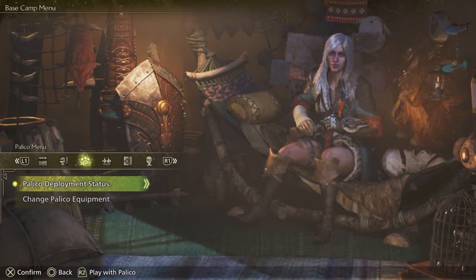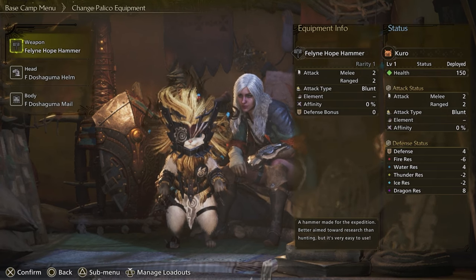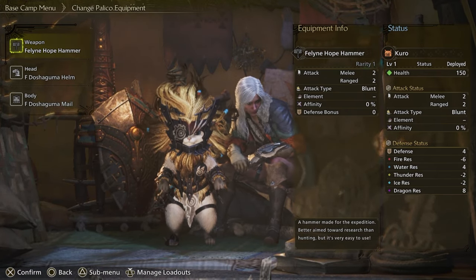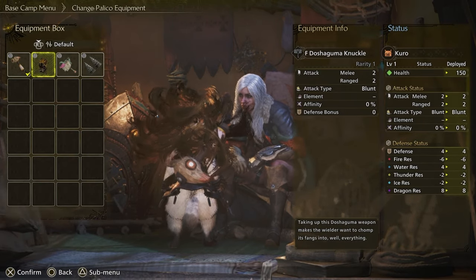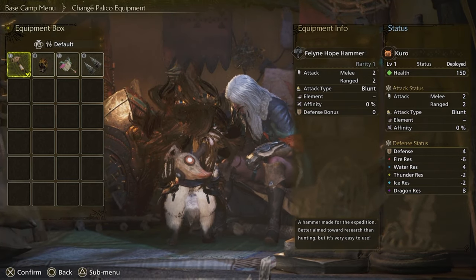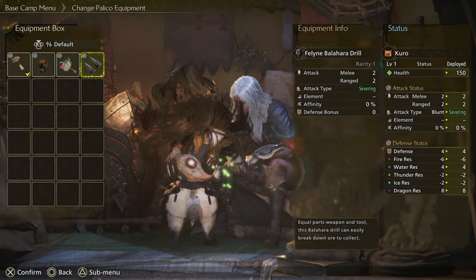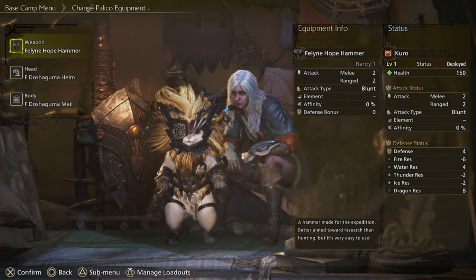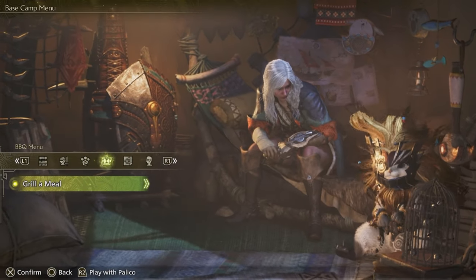Palico, no. Wait. What equipment do you have, Palico? I swear he was trapping the monster last episode. I don't know, guys. What do you have, by the way? What is this? Okay, so that is a hammer. A hammer model. He's only got hammer. Guys, I'm not going to mess around with this. I have no idea. All right, let's just leave it there. It's fine. I'm just having a look.